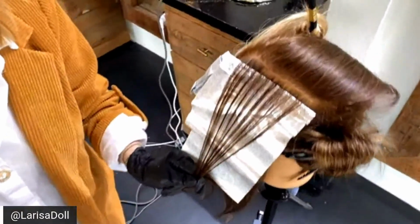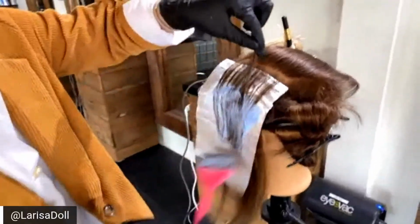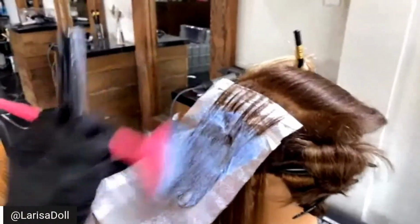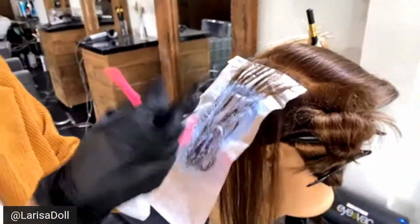And if you were doing the whole head, how would you go about sections? Well, I am doing the whole head. Will you do, but lightening the whole head? Will you go one half and then the other half at the top, and then how will you move around it? Great question. Was that a good question? Somebody asked. Oh, okay. That's a really good question.